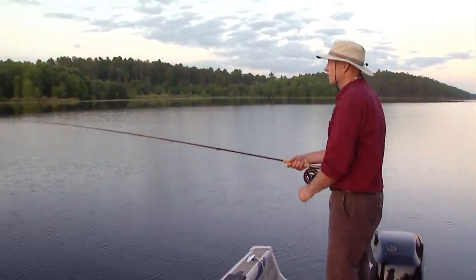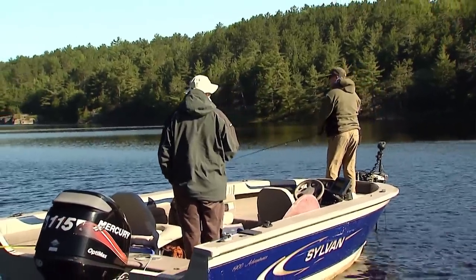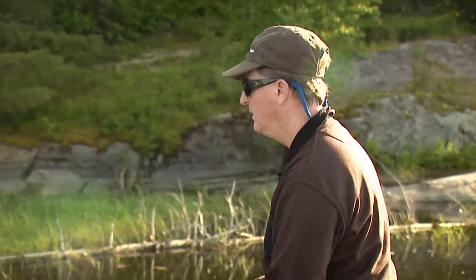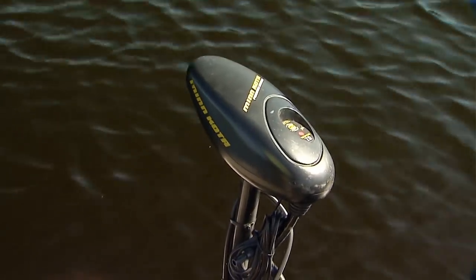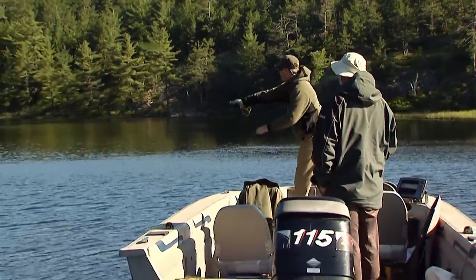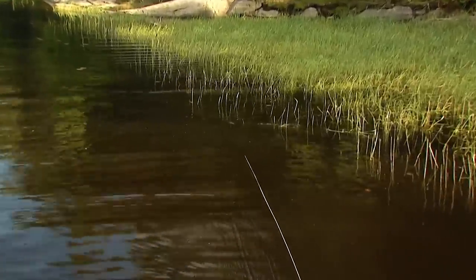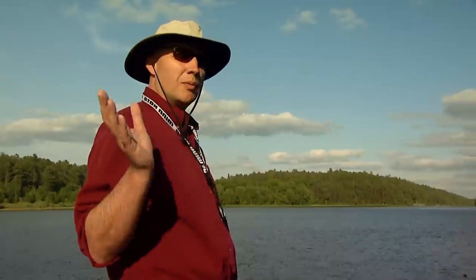Why a guide is so critical, Andy, is boat control. You're putting me in the right position to cast and present this fly, I'm not having to work my arm hard — that's totally you. Can you explain what you're doing here? First of all, it helps that I've got a remote control for the electric motor so I can run around to wherever you're not and leave you the space to do your job. We get upwind of a drift we want you to hit, and then whether I've got to back us into the wind or pull us along slightly faster than the light wind, I'm using the electric to do that. If I'm doing everything right, you should be able to cast to your heart's content and not have to think about what's around you.